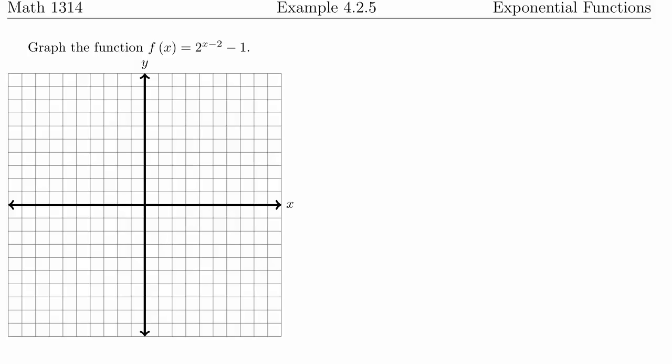In order to graph this, the first thing I want to do is find its parent function. The parent function is the function that looks like this, but in its simplest form. That would be 2 to the x power. Well, 2 to the x power, the xy table, use a -1 for x, a 0, and a 1. And for the y, the reciprocal of the base here is 1 over 2, 0, so 2 to the 0 is 1, and 1, 2 to the first power is 2.